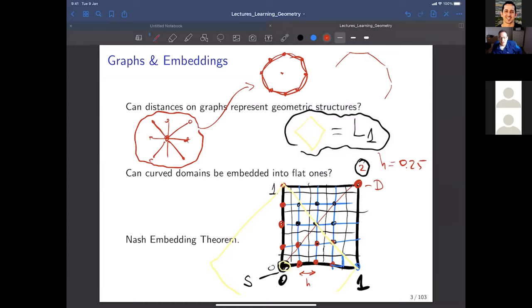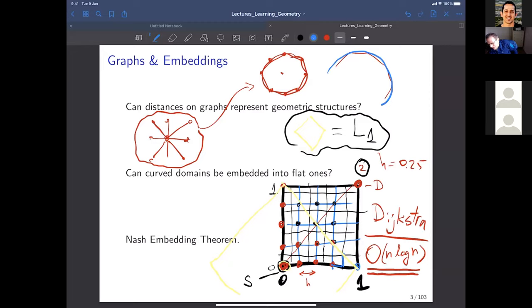Can we come up with something similar to Dijkstra? And Ido will talk about the Dijkstra algorithm in the recitation. Can we have this kind of quasi-linear complexity? We say quasi-linear when we have something like that. So if we have n vertices, then the complexity of this algorithm, of computing the distances from the source point to each and every point in the domain, is quasi-linear. It's a very efficient algorithm. And the question is, can we actually get something that would, at the end of the day, converge to our continuous circle as we refine the grid? And the answer is obviously yes, otherwise I wouldn't have asked this question. Okay, so this was one question.